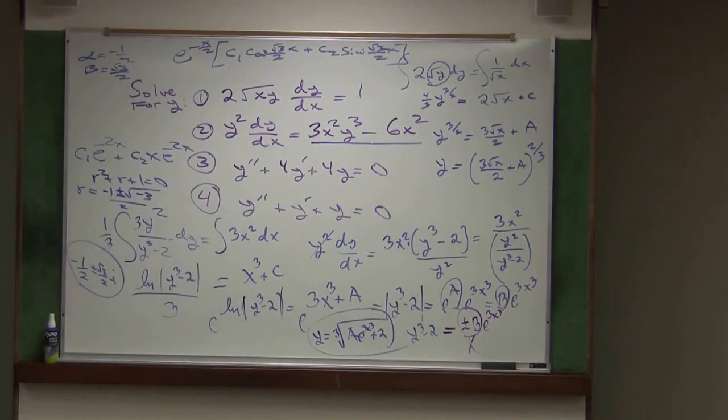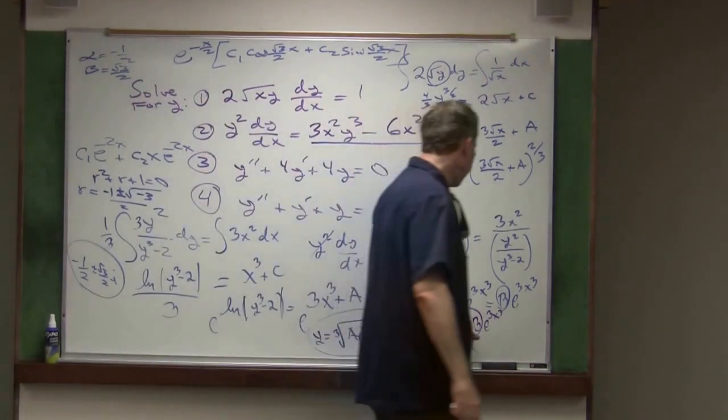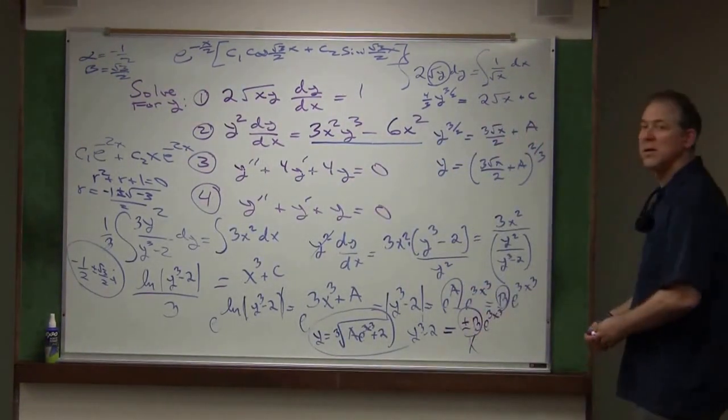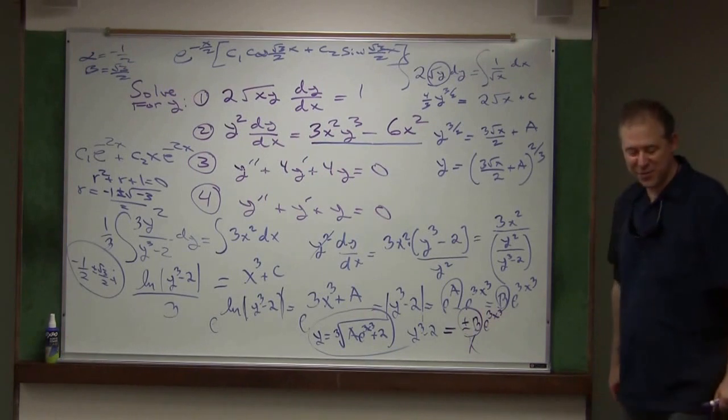Yeah, so C could be anything, right? So e to the c can be anything, and then plus or minus e to the c will be anything. So you want to rename this b and rename this plus minus b and call it a, and whatever you want to call it, k, just renaming the constant, right? Basically anything. Not really. I guess I should have said plus minus b here.